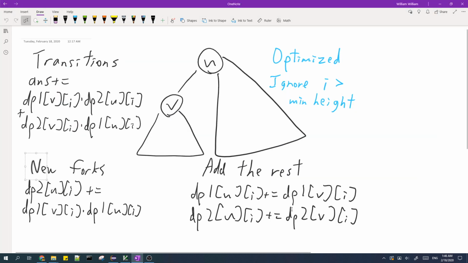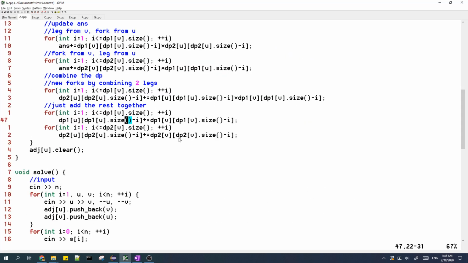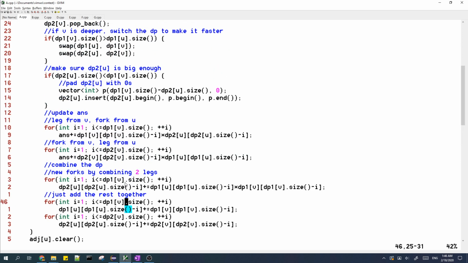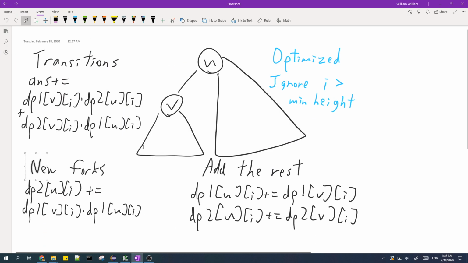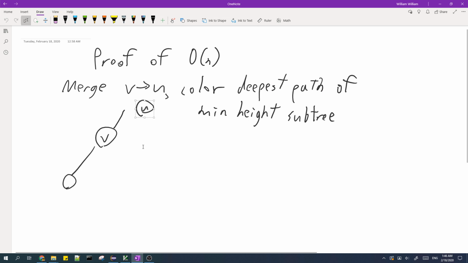And then we just add the rest together, which is straightforward as well. So that's basically it for my code. And the last thing we need to do is to prove that this solution runs in linear time.